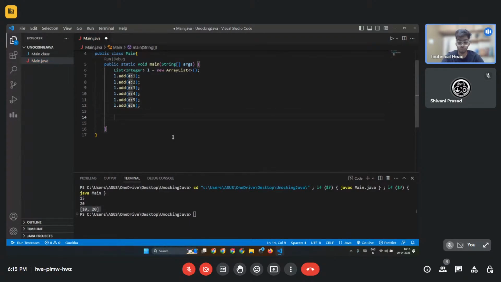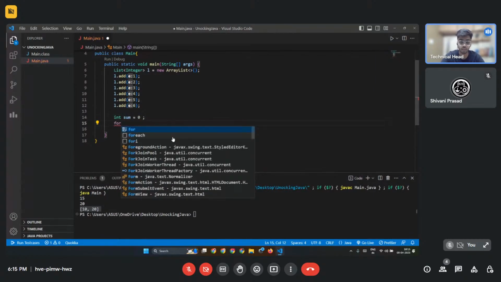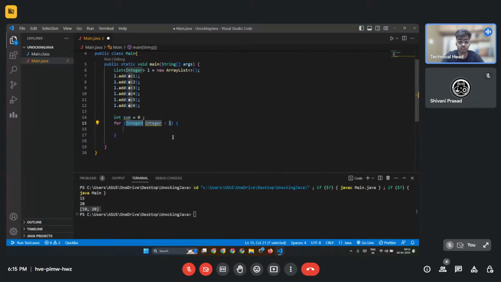Now what we want to do is get the sum of all the values. We initialize a variable called sum with 0 and use a loop. There is a for loop and a for-each loop. People have some problems with the for-each loop, so we will be using the direct for loop.